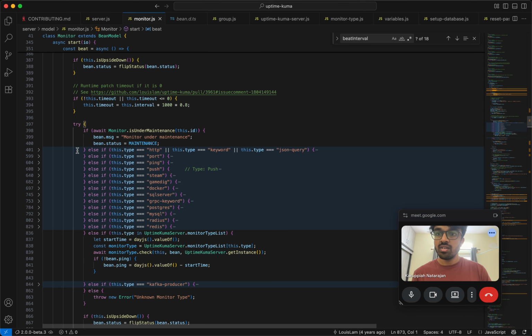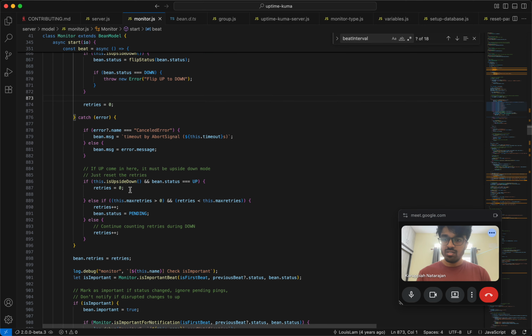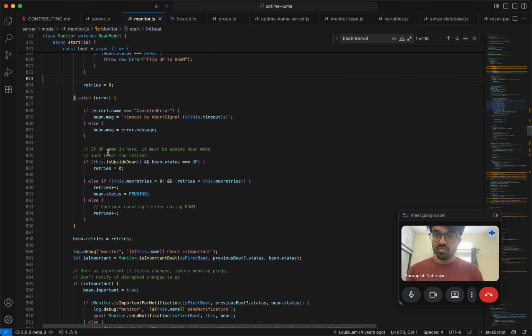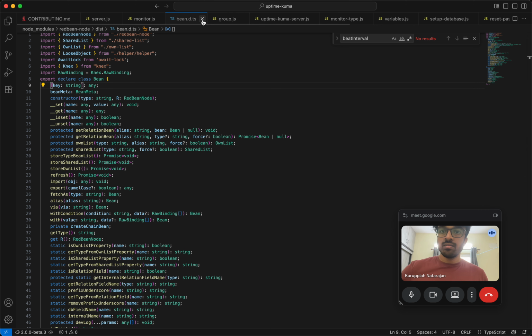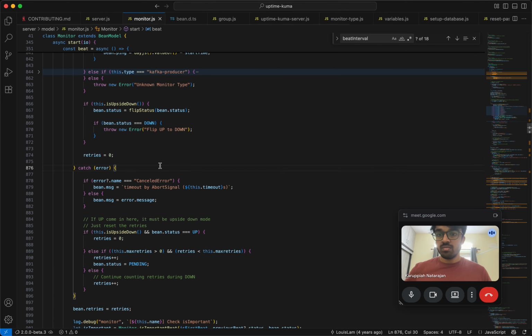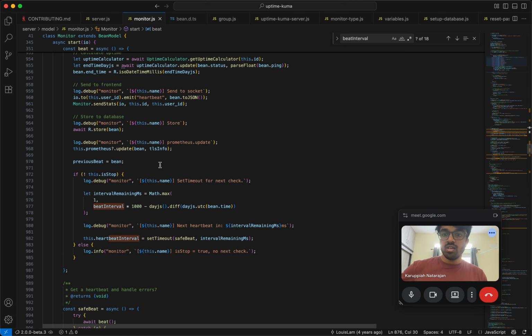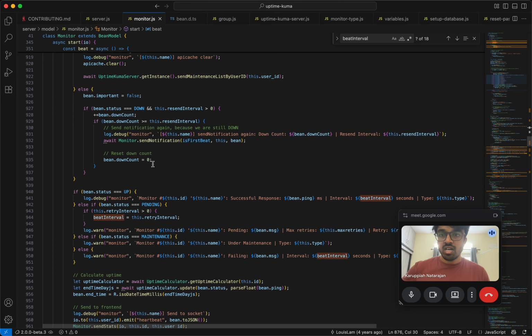Basically, if you go here top, your try is there, so catch, right? And then your max retries is being used here. So if, let's say, group monitor something happens, then it comes up here and it does this. So can there be any errors here? I don't know. Maybe there can be. If you go here, don't seem to have any errors, but if there is an error, it needs the retry. So any error basically, right?